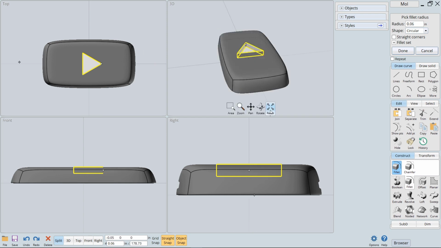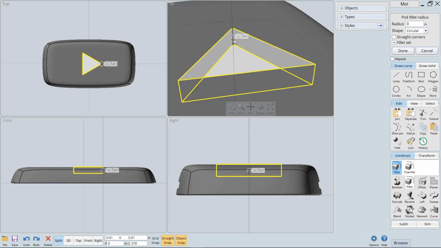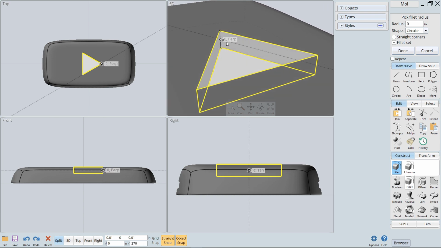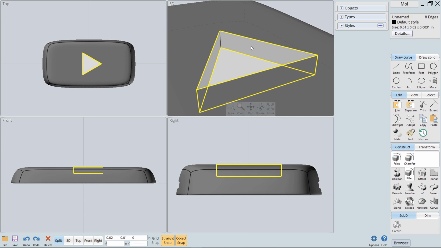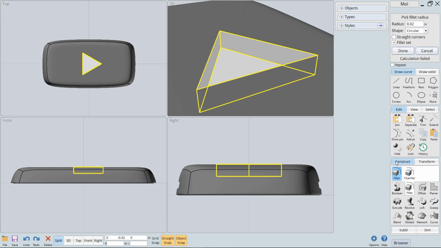I lost it again. It's so tiny. Alright, there we go. Oh, I'm trying to select you. Alright, let's cancel. Select that. Now we'll hit fillet. Okay, so I'm going to see how that does there.